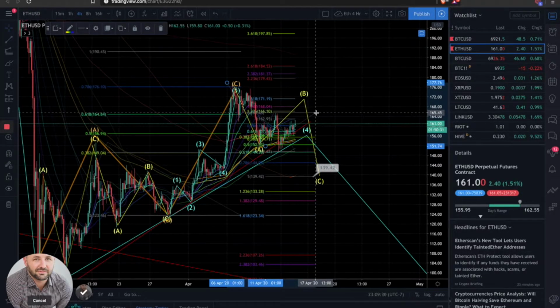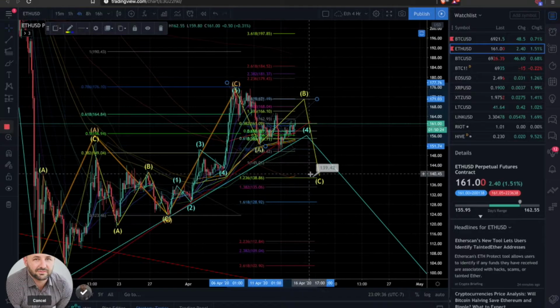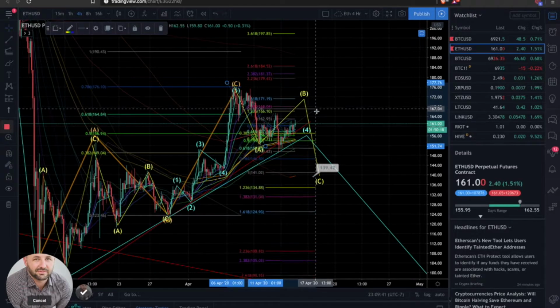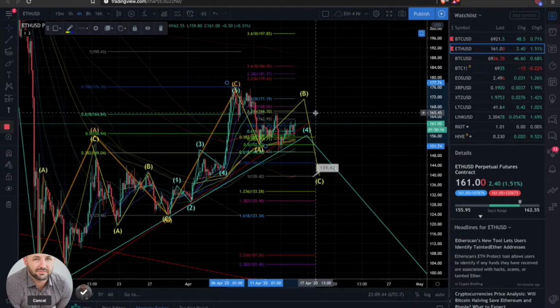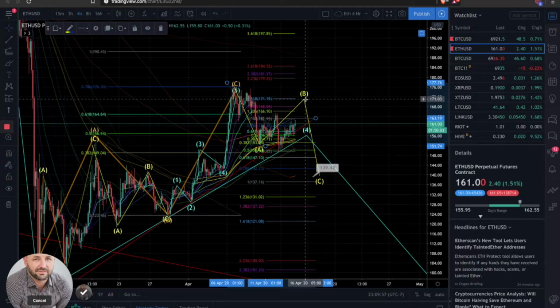So if we do get up a little bit higher on the fifth wave of the C wave, then it also matches pretty nicely with the 1.236. So there are some good extensions and some good fib levels from a corrective standpoint to look at, and that's what we're going to be deciding right here, whether we're going to get another little pump up. But ultimately, I see us getting a rejection going as high as 171 as a max.